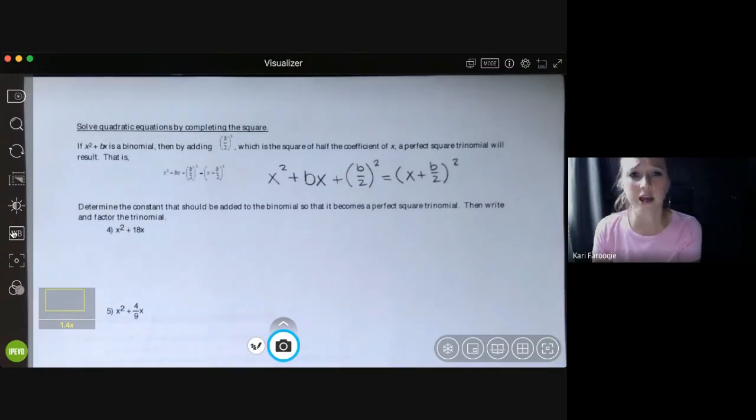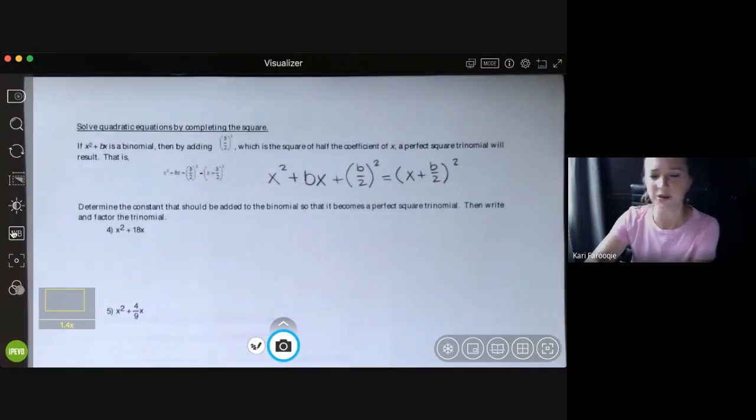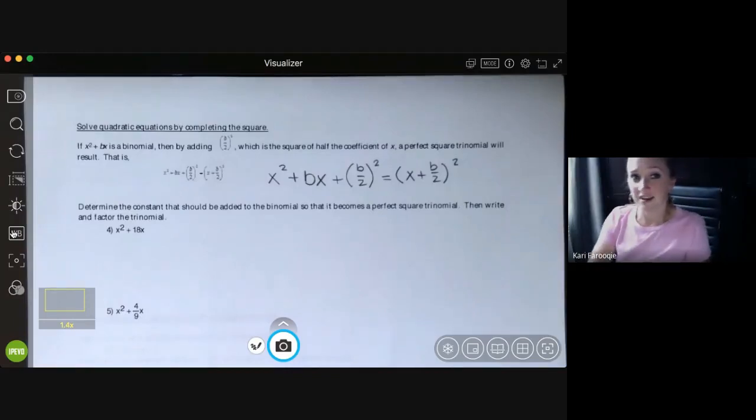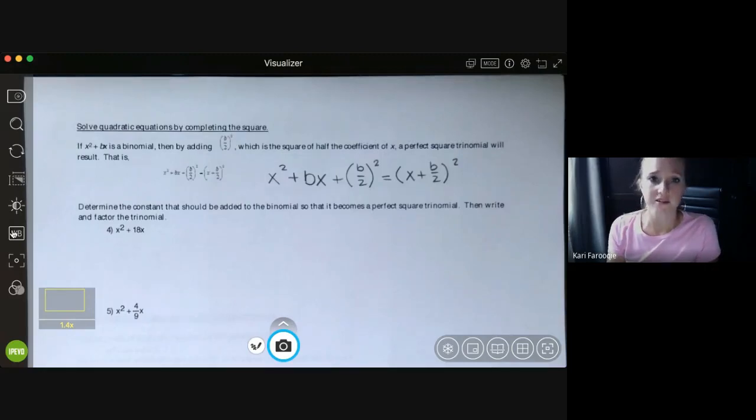A lot of times, students don't like completing the square, but something amazing happens. They don't like doing it. They think it's hard. So they practice it and practice it and practice it, and then they get really good at it, and then they choose this method over any other method. It happens every semester. So even though at first you're going to be like, whoa, I don't like this, what's going on here? Practice it. Watch, you'll get really good at it, and it'll be really rewarding when you actually get good at these.